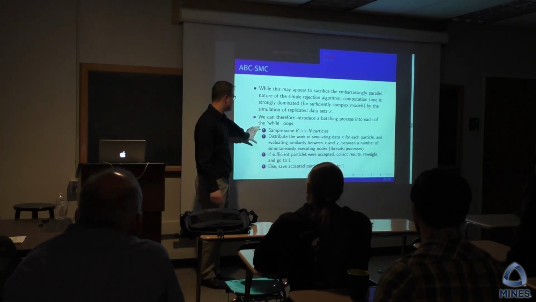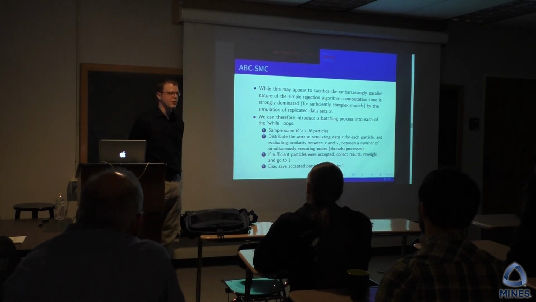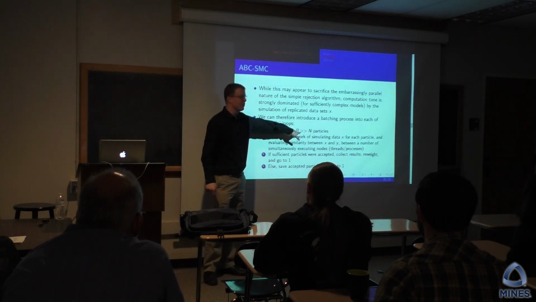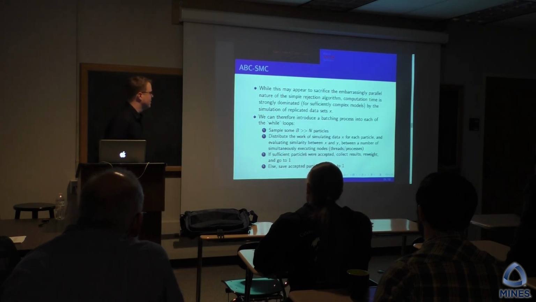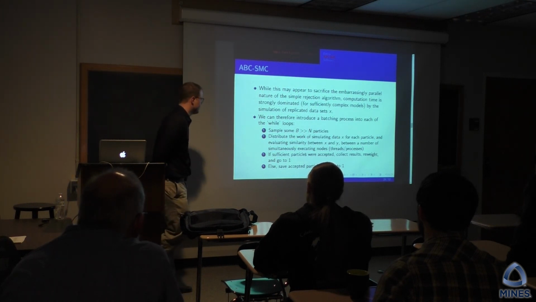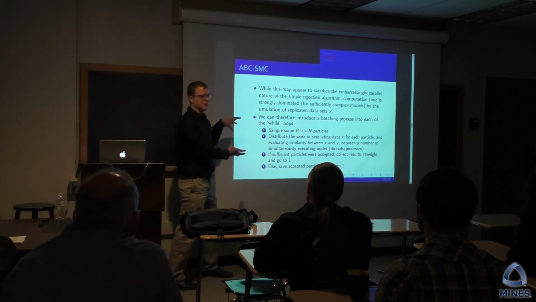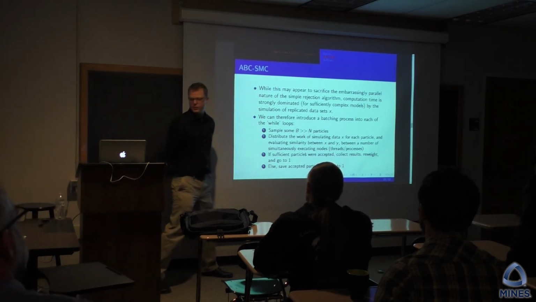The way that I've tended to do that is via a batching process, because it minimizes some of the communication overhead that you have to worry about when parallelizing things. So you sample some much larger number than the number of target particles, B, and you distribute the work of simulating data for them over some sort of parallel infrastructure, whether that's threads or processes or jobs or what have you. And then if sufficient particles were accepted, collect the results, reweight them, and go back to the top. So the middle part that's computation intensive is parallelizable. We still have this sort of sequential sandwiching of that component.